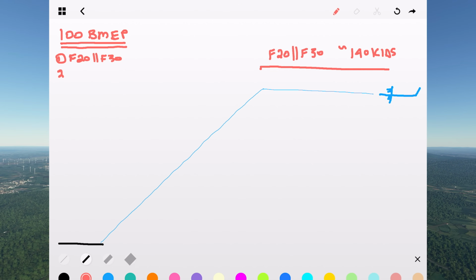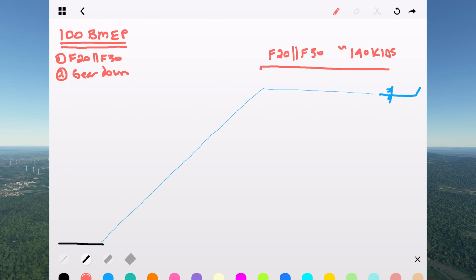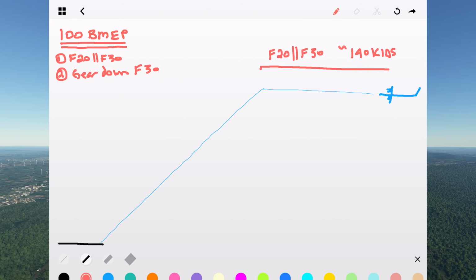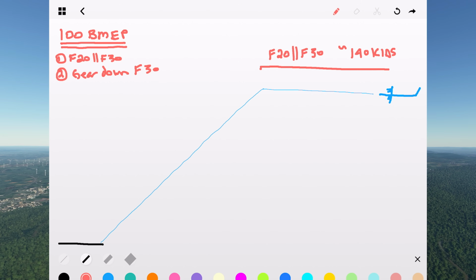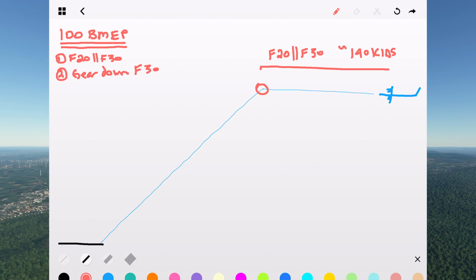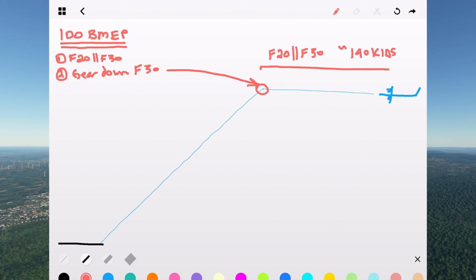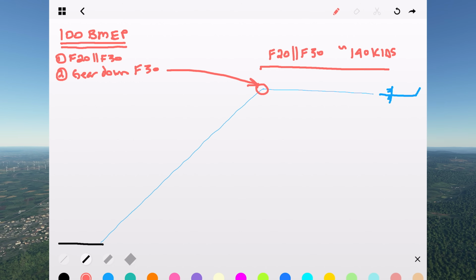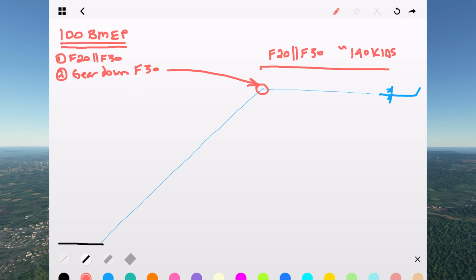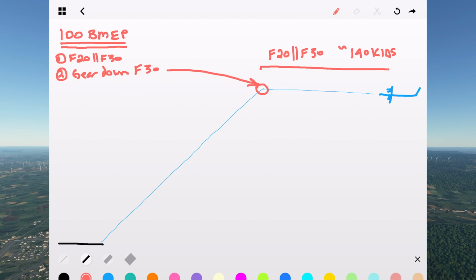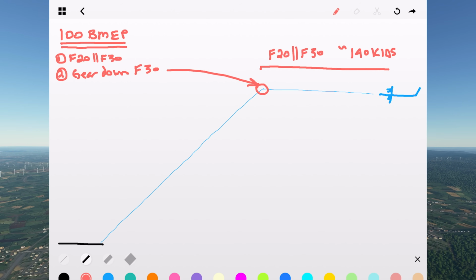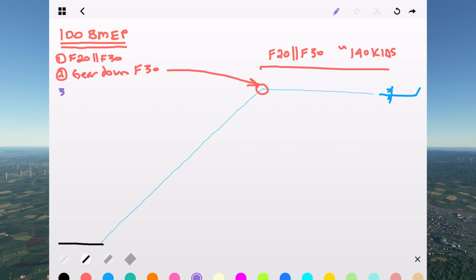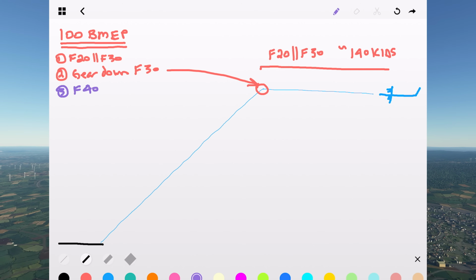Now we're going to do that. Step 1 is flaps 20 or flaps 30. Step 2 is going to be when we intercept the glide path, we're going to go gear down and flaps 30. And we're going to do that right here at the point where we start down to that runway. If we go to gear down and flaps 30, the airplane is just naturally going to have enough drag that it's going to start downhill. And it's going to do that because of the airplane's static stability and all this other stuff that we can go into another day if you're really interested.